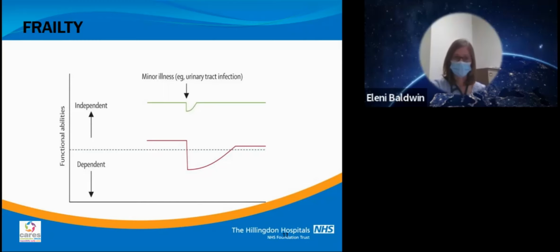And actually, whereas you and I would be up here, and the example here is a urinary tract infection, we feel a bit crappy for a couple of days, but we rebound really quickly and we go back to exactly the same level that we were before. Whereas an older adult living with frailty, much closer to this line anyway, a gust of wind, a bit of uneven pavement, a UTI results in a dramatic drop to the other side of the line, and actually takes them much longer to recover. And when they do recover, they haven't gone back to the same level that they were before.